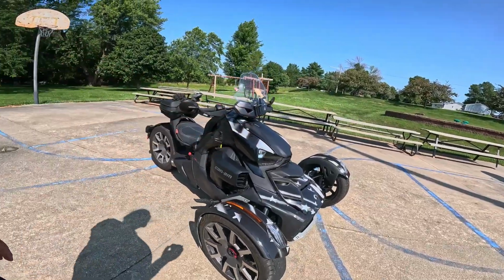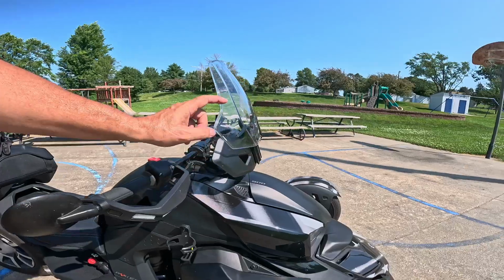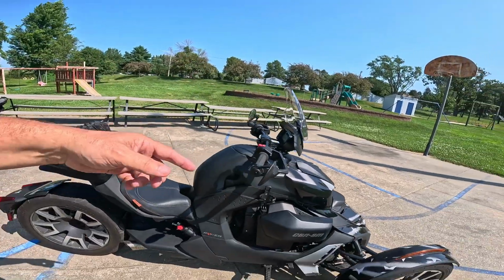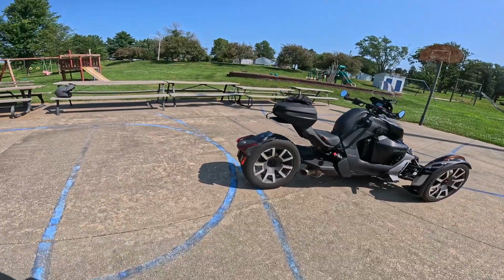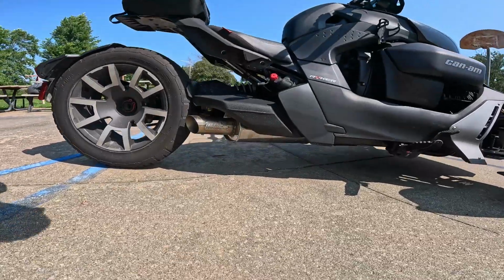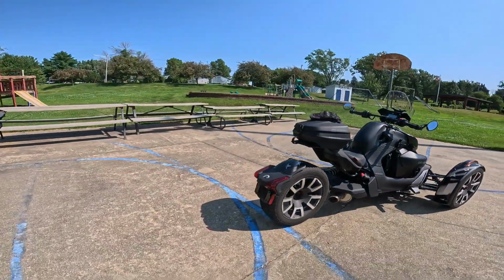Gorgeous. This one has a graphics kit, a little bag on the rear end. I think the windshield, the up and down windshield, is an add-on. Bar and mirrors, I'm not sure. I'm guessing they come stock with those, but what do y'all think of something like that? Oh, it's also got this big pipe on the end, and we'll hear that here in a minute. What do y'all think of something like that, huh? Kind of an interesting thing.